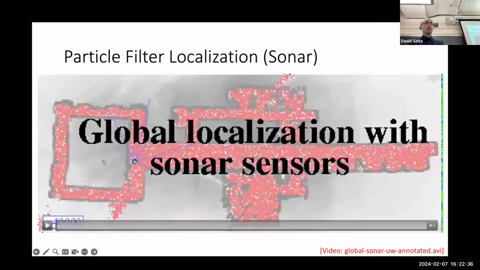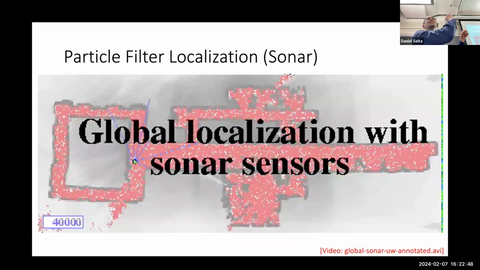Last class I ended by showing this video. One thing I want to be clear about is that the dot with the blue lines going to it is our estimated robot position. I originally thought it was ground truth, but it's actually the estimated position. You'll see that sometimes there's a big jump in it, and that's because in the particle filtering algorithm, the most likely hypothesis has changed.